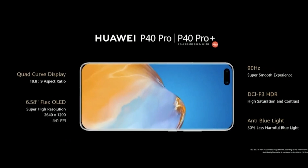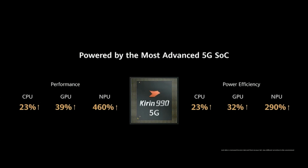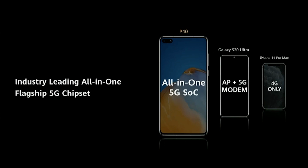The screens themselves are OLED, they have high resolutions, and they support HDR, all of which we would expect from a top-end phone. Under the hood is Huawei's latest Kirin 990 processor, which of course supports 5G, because you didn't expect anyone to launch a flagship phone in 2020 without 5G. That would be ridiculous. Of course, the chip also promises better performance and better power management, just what you'd expect from a new chip basically, and again we'll be putting that to the test in our full review later on.